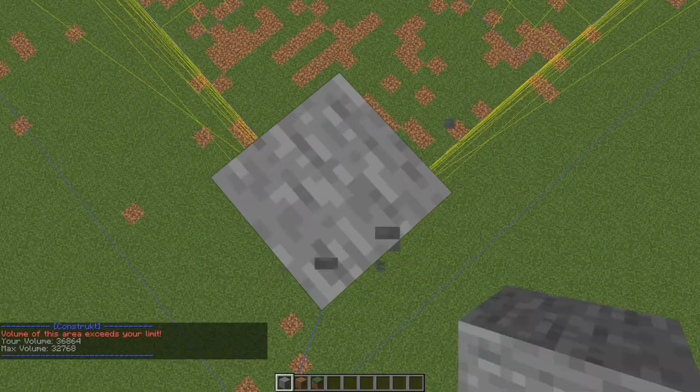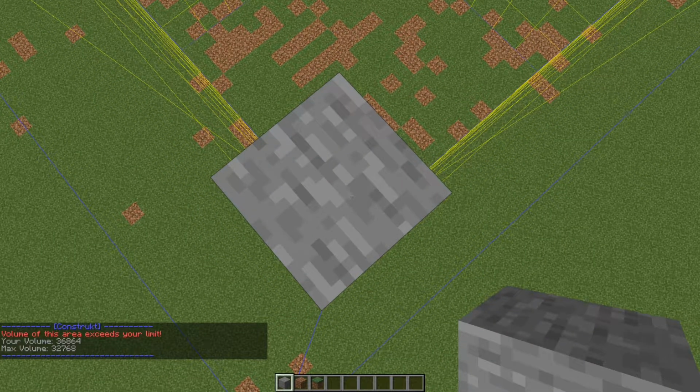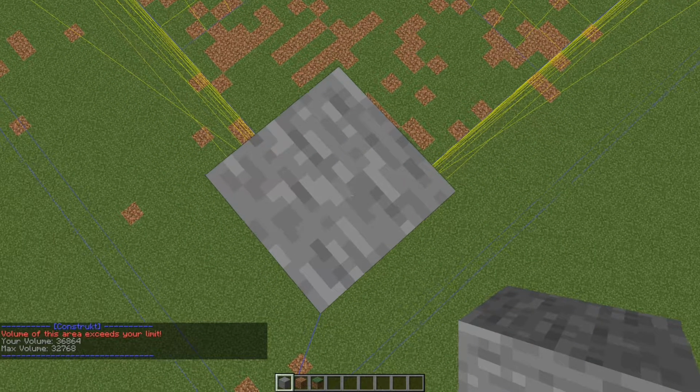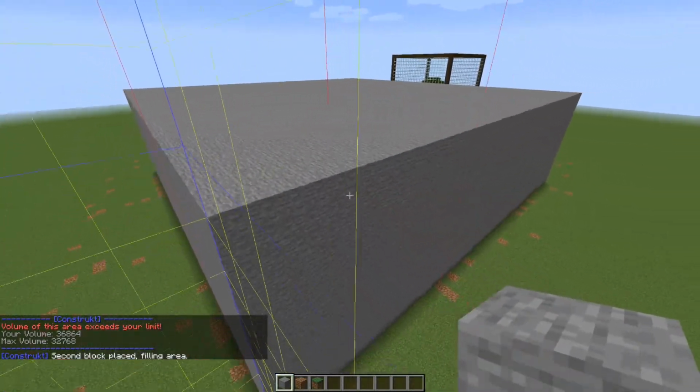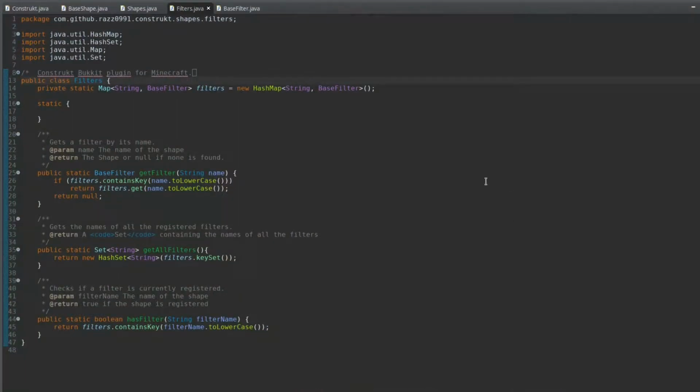And here's the volume limitation. It's all very simple. All it does is calculate the size of the area and its volume. It's the stuff I already coded for the generation side of the plugin. The complicated part was actually the config generation and usage. But I did get it all worked out in the end.